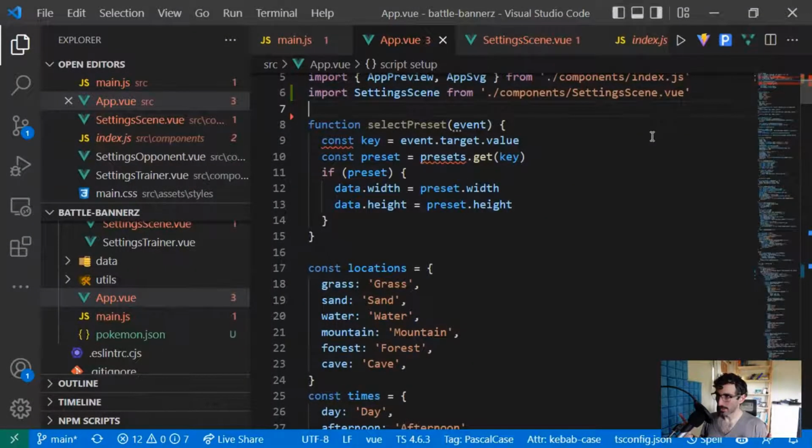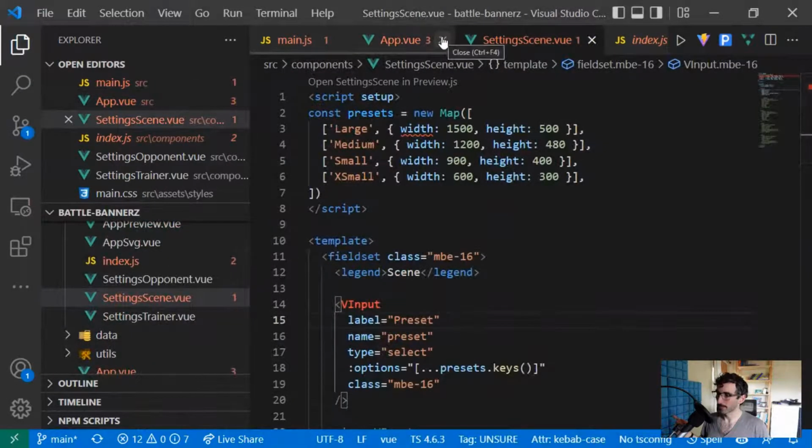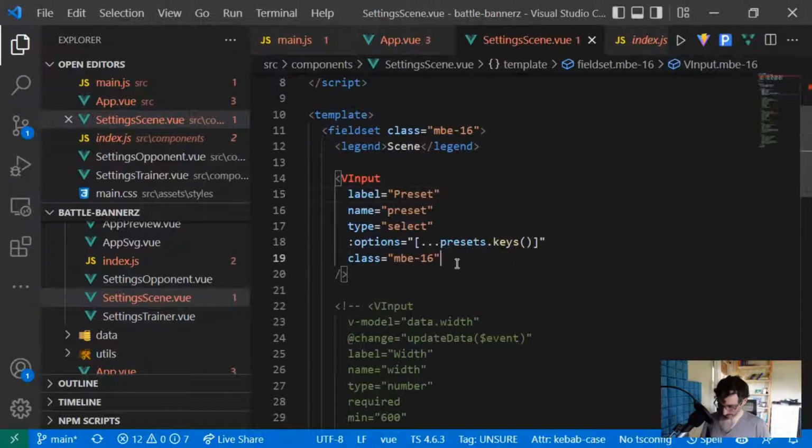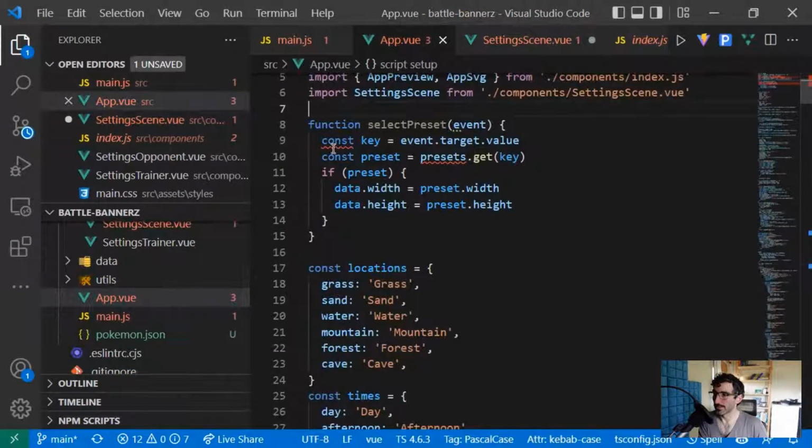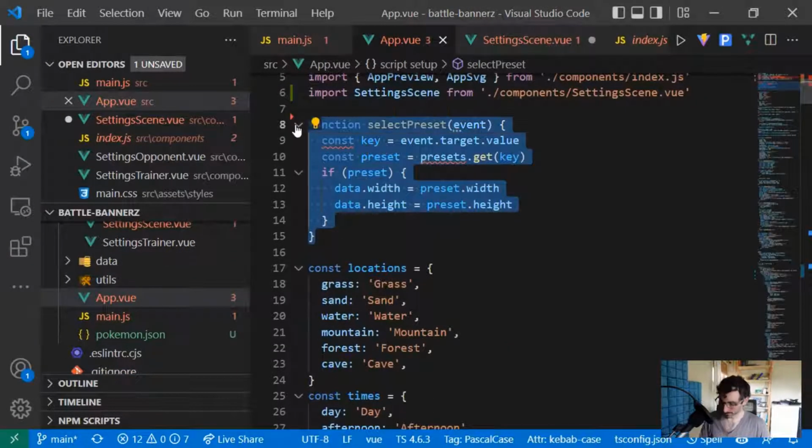So let's do that. The shared data that needs to be present is, what did I do here? I need to undo that. Once this change event occurs on this element, we need to actually change the width and height in this data, right? This is the function that we want to call.